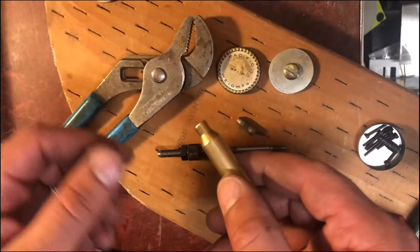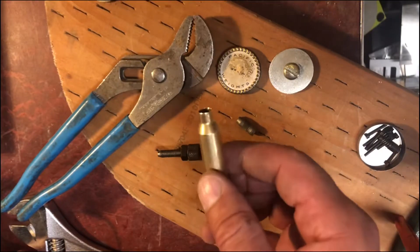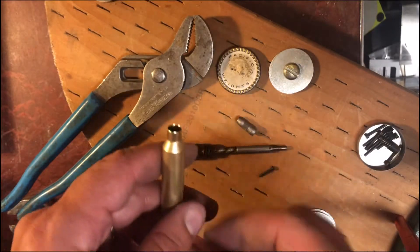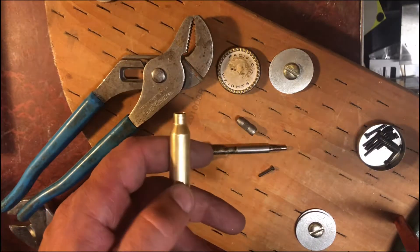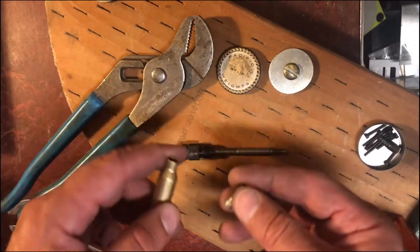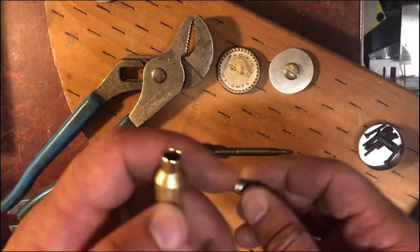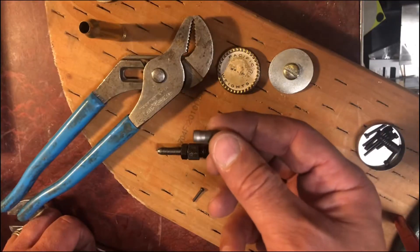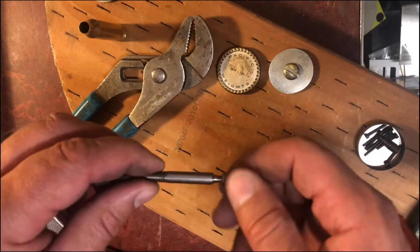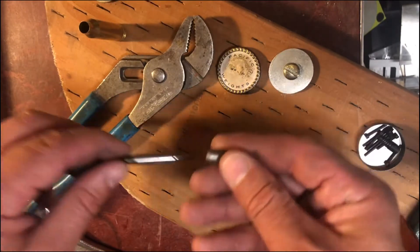There's just that slight little line right there. All of a sudden all the ones coming out afterwards, the case neck just seemed just a hair tight, and all the ones before had no problem. What I think happened is when we had that case stuck in there, this was down inside, and when it got pulled it stripped out. Even though that's steel and this is brass, I think it put just enough pressure on the expander that it made it so it just wasn't working optimally. So this goes together like so — that's how that is.